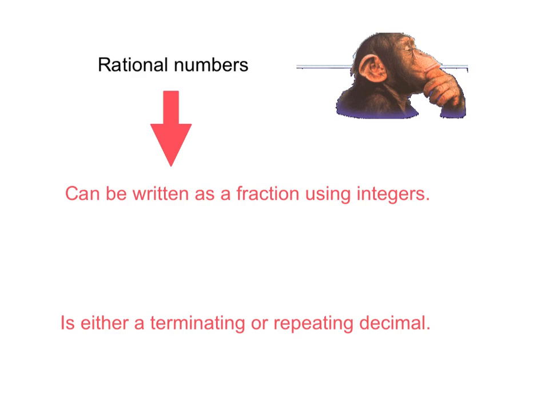And so rational numbers are those numbers that can be written as a fraction using integers. So let's do an example of that, a fraction using integers. So 1 over 2. 1 and 2 are integers, so it's a fraction that is considered a rational number. All right, how about -3 over 4? Well, -3 is an integer, and so is 4, so that meets our definition. -3/4 is a rational number.